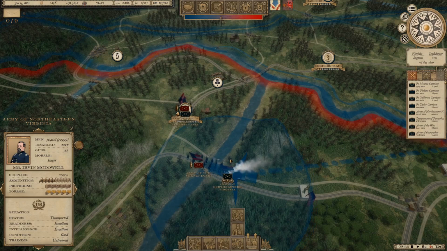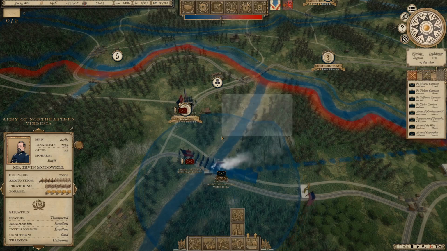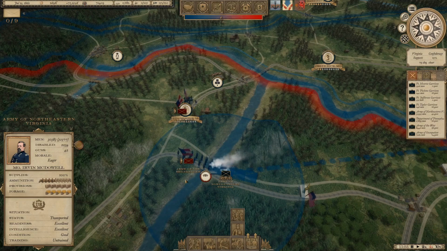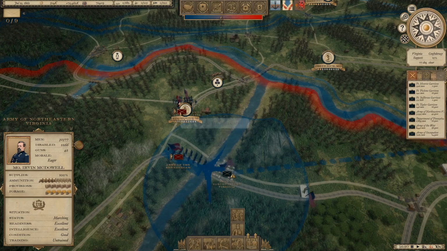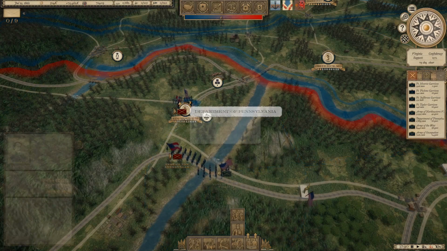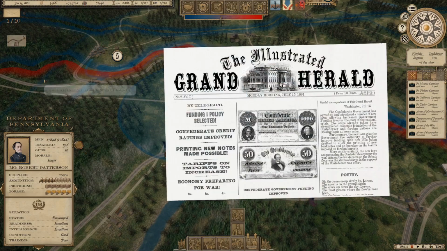Patterson. Stop saying Patterson begs to differ. God damn it. Just meet and say hello and walk away. I don't know why they're not fighting. Gentlemen, fight your damn battle. I want to fight the enemy. They're just staring at each other. McClellan isn't here, sir.